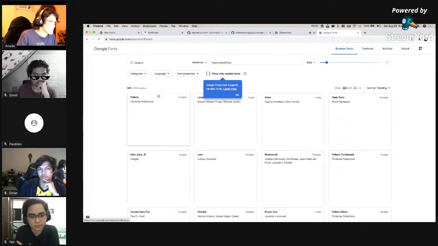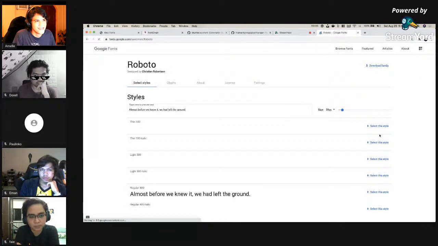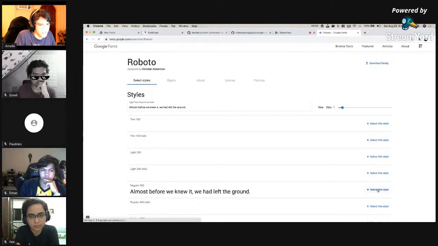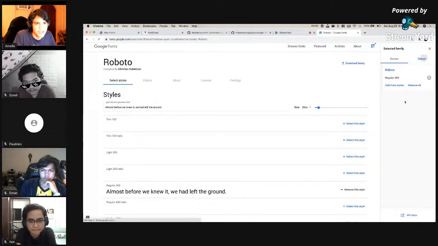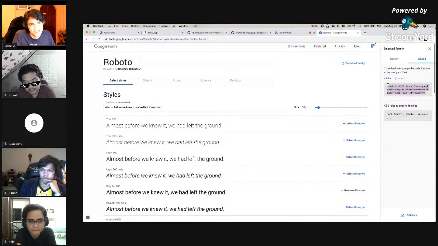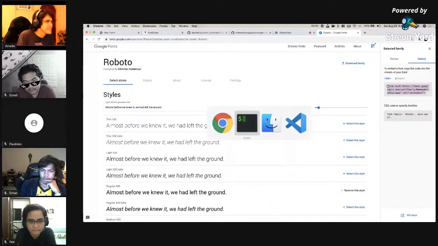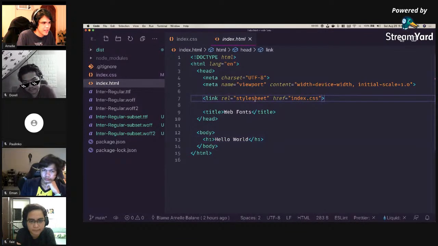Let's try Roboto. We want to use the regular style, the embed. This is usually what you do, right? You select the styles, copy the embed code, and paste it in your HTML, and that's how you get your font.